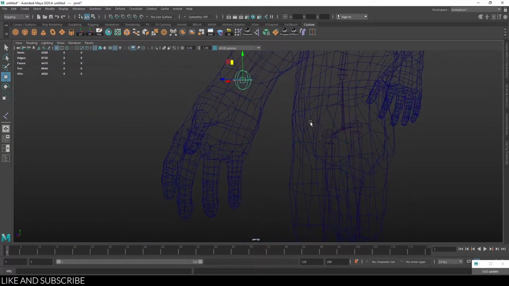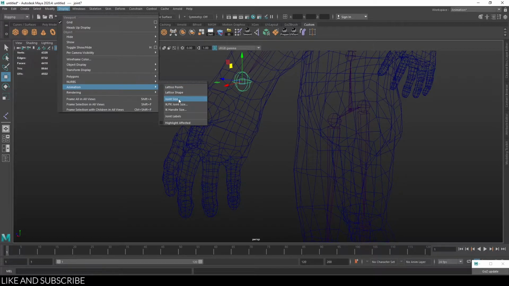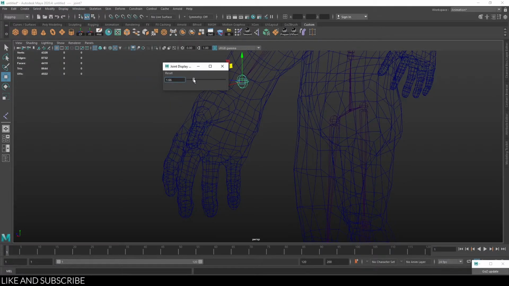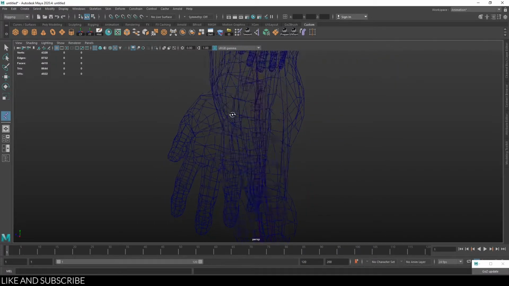So one of the most boring parts of the whole thing is creating the fingers. There are various ways people approach this.